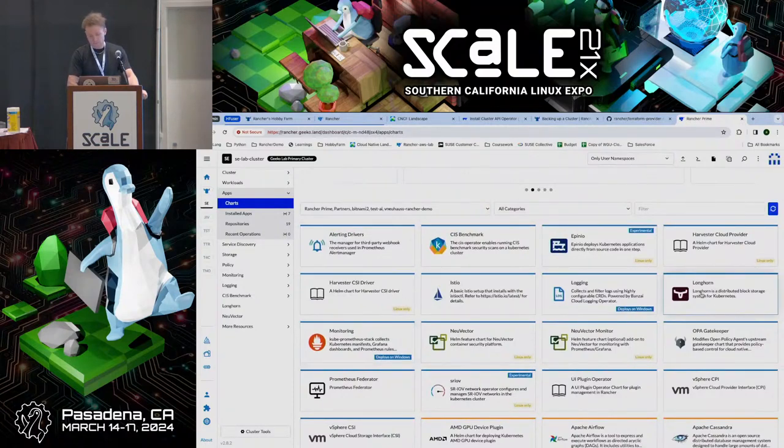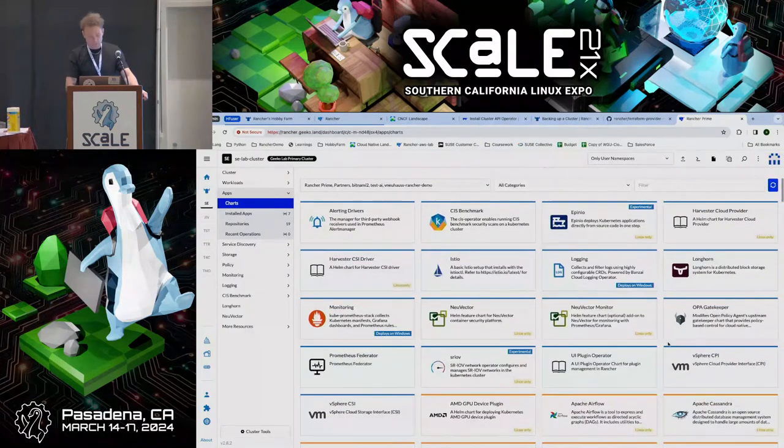But pretty much just following along with, you'd create a Longhorn, so you'd have a CSI, a default storage. You'd create OPA Gatekeeper to do the policy, managing those policies so people have to have access to the cluster, et cetera. So things like that.